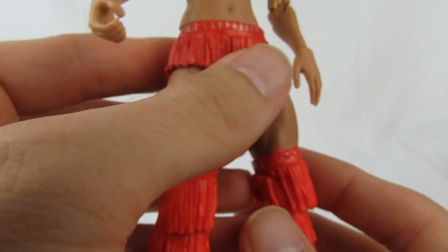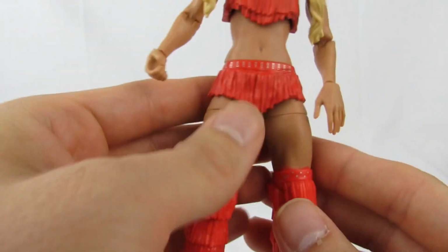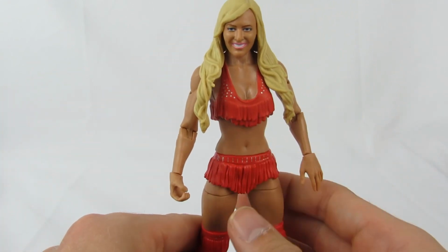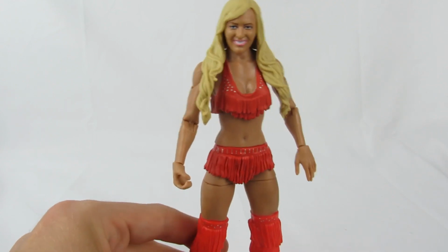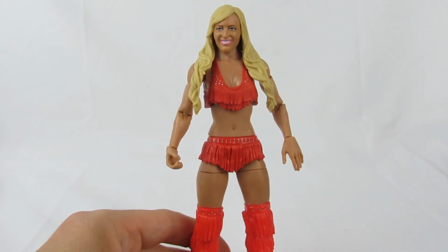all the way around. And moving down to her legs, she has these thigh-high kind of boot coverings type fringe sleeve, and it is molded on. But it looks great and is really unique. Now, a little detail that I noticed is the top is a hard plastic, the bottom is a soft plastic. And a lot of times when they try to match the color on those contrasting materials, it just doesn't match up. But this red looks perfect. I mean, it's not off at all.